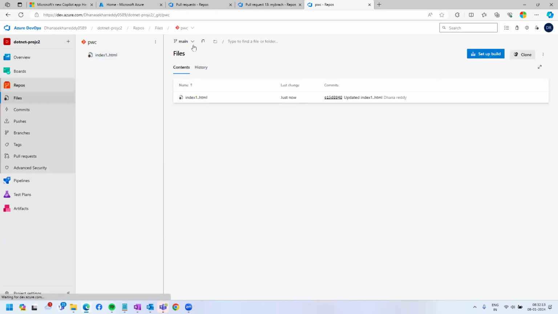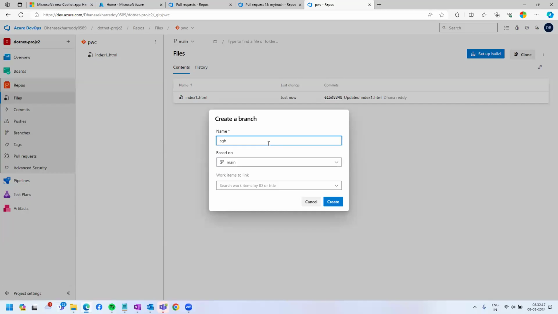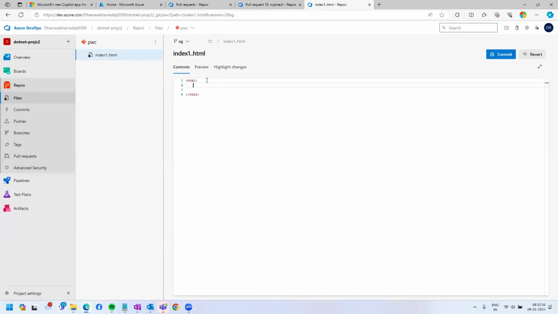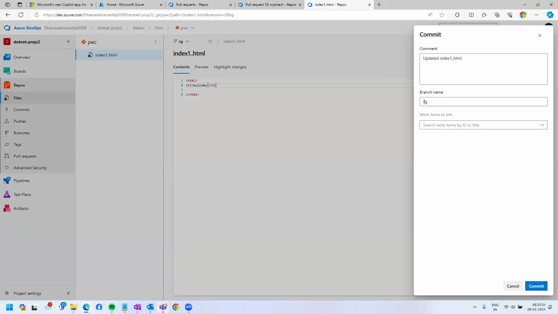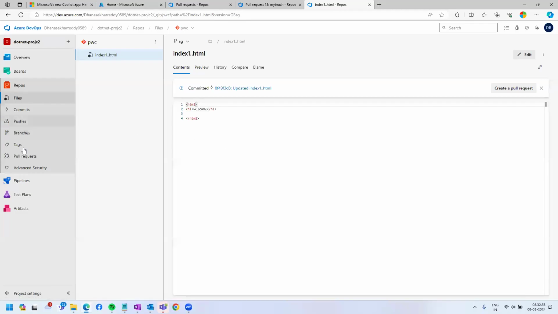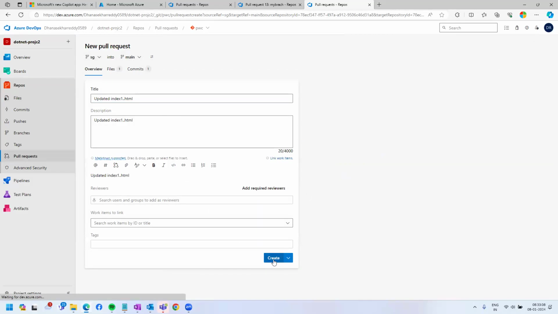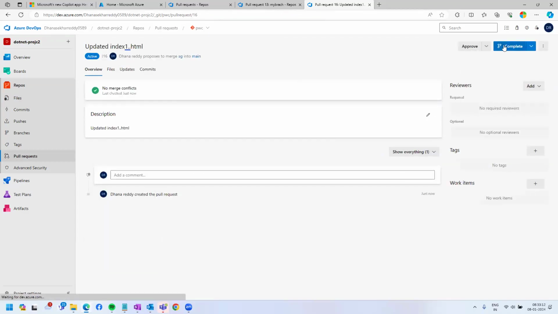Okay, now again try to create another branch. The STG branch. I am giving STG, which means stage branch. Yes, I have created it. Now click on edit. I am giving welcome. Yeah, fine. Commit. So what is the branch name? STG branch, stage branch. Now I want to merge it. Now navigate to pull request. See, create new pull request. STG branch to main branch. Complete. See, complete it. It should appear, but due to some issues it was not appearing in the branch. Okay, previous repository. Apply it.